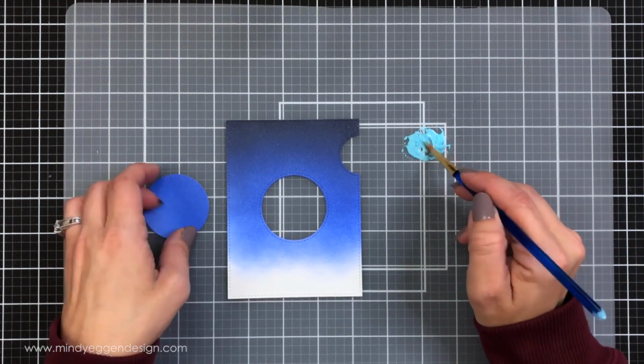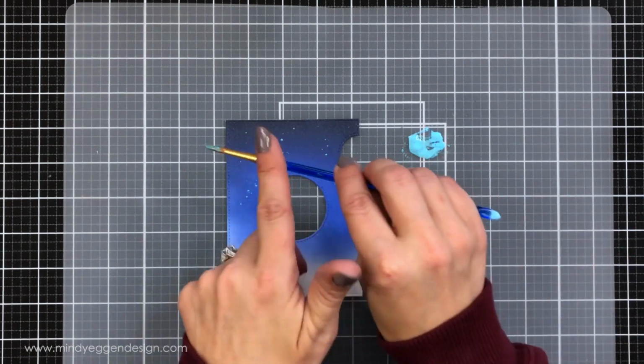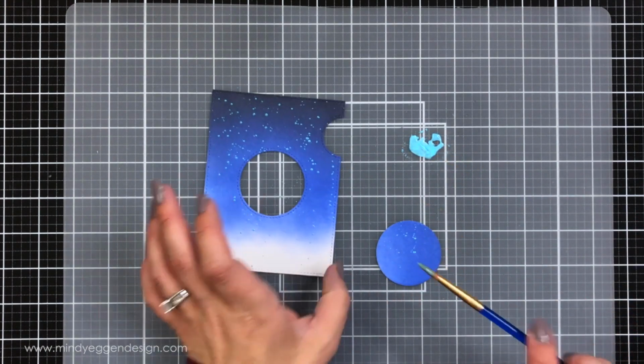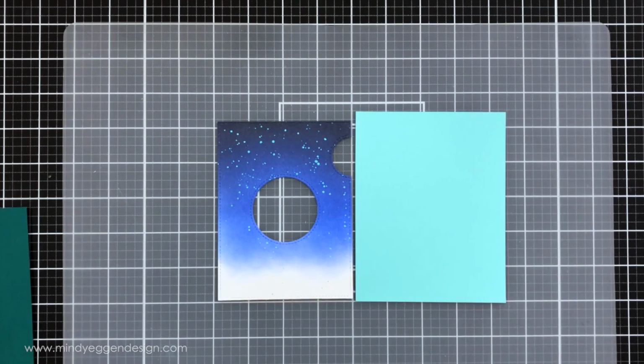And it is a very pearly, iridescent shine to it. It almost looks like it's glowing. So this was a nice change up, and it was really, really pretty to add to my night sky. And I'm also adding it to that little centerpiece because I'll be using that later.